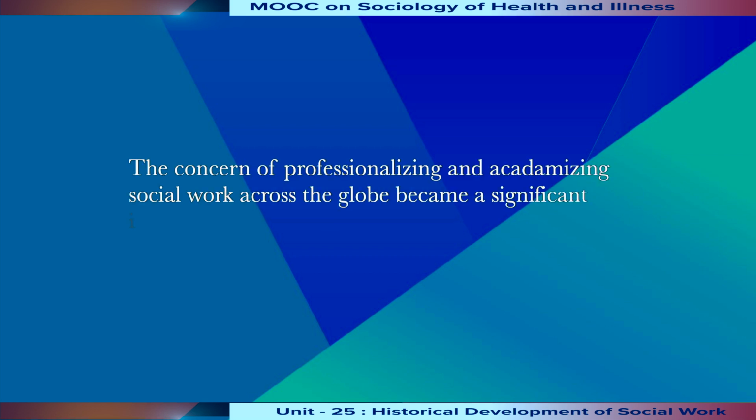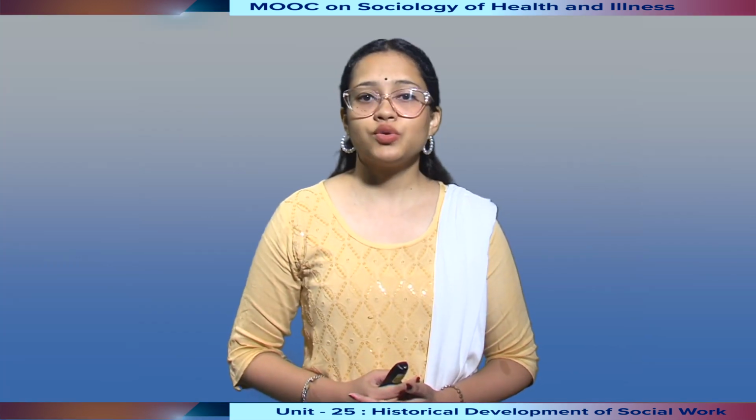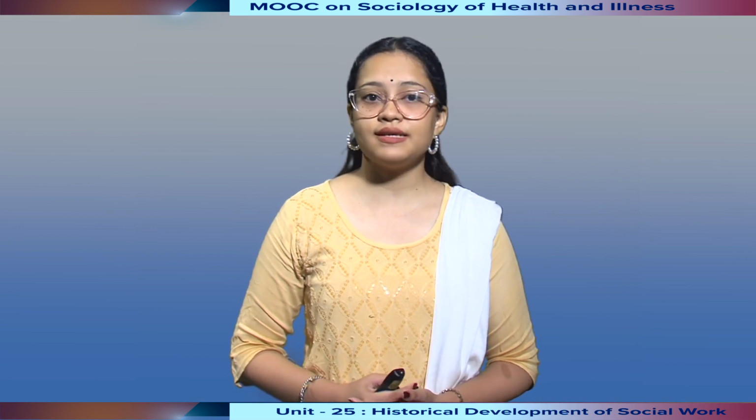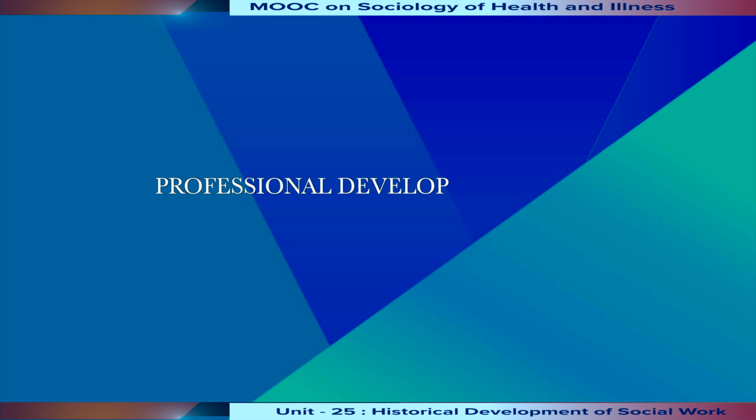The concern of professionalizing and academizing social work across the globe became a significant issue in the beginning of the 20th century in the West, including Europe and the USA. From the West, social work as a professional discipline has spread over the world. We will begin with the professional development of social work in USA.